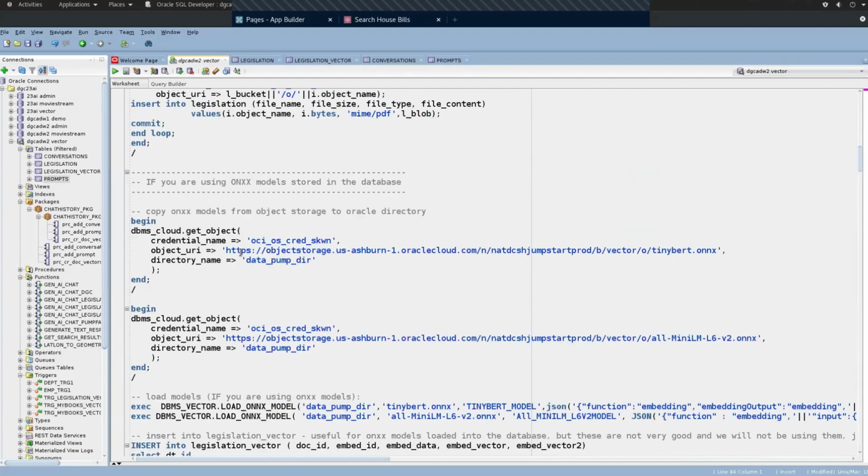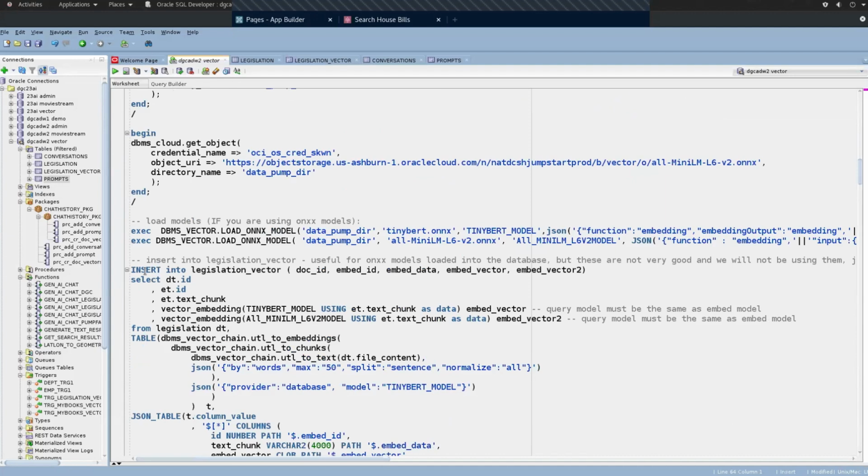I'm just going to do a brief segue here. We started using ONNX models, and there was a question on chat about ONNX models. The ones that we looked at, TinyBERT and all-MiniLM, do not work very well. They work quite poorly. But if you find some that work really well, you can load them. I have the code for loading them here: copy the ONNX model to object storage and then to an Oracle directory.